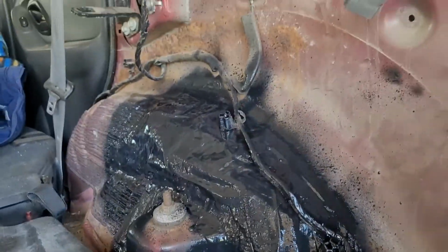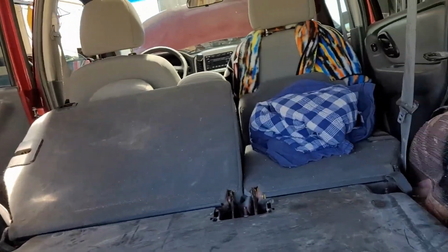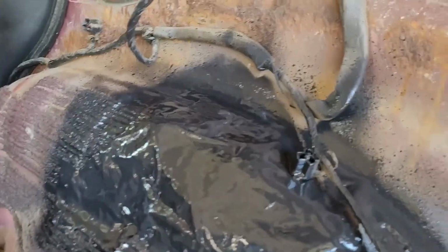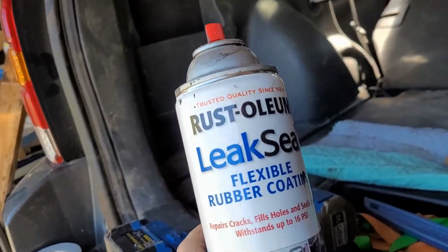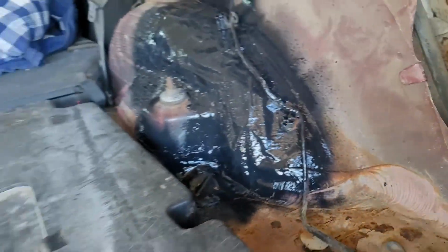I took our trusted duct tape and taped over that, and then I took some Rust-Oleum leak seal rubber coating and sprayed it over the top of that. So now she's sealed from the inside as well as the outside.